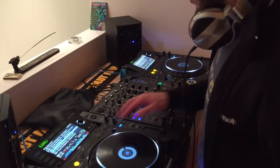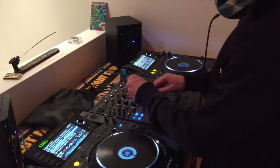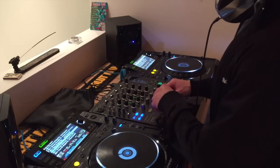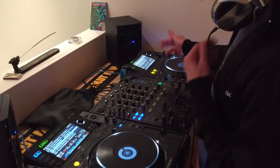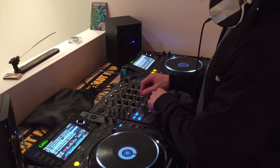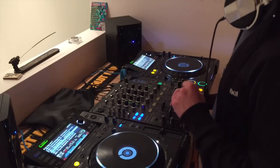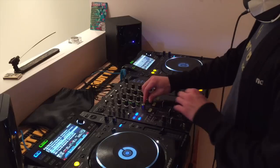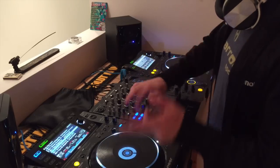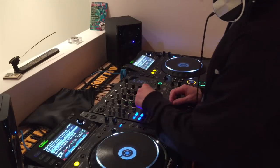So let's just run through that one more time. What I'm doing on this deck is running the high pass filter, and I'm counting in the four last beats before the drop on the track over here. So what I'm doing is in my head, go 1, 2, 3, 4, clean. Or you can just cut the filter out immediately.